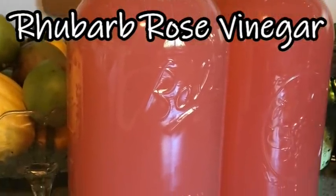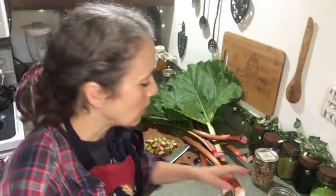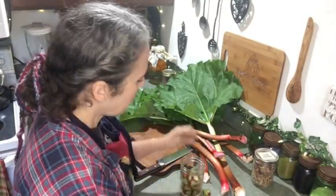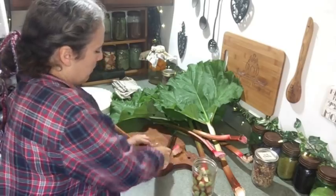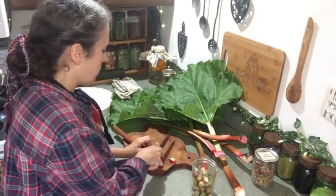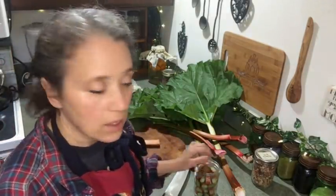I've already got some chopped up. My favorite way to preserve rhubarb is to freeze it. I simply throw it into pint jars like this, because it's rare I'd ever need more than a pint at a time. I chop it up and toss it in loosely, since these are mostly going to be used for making creamsicles for Mr. Rain.